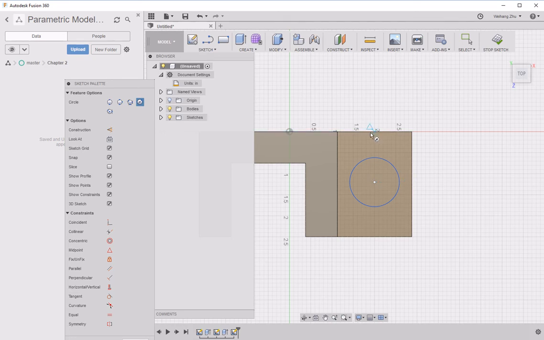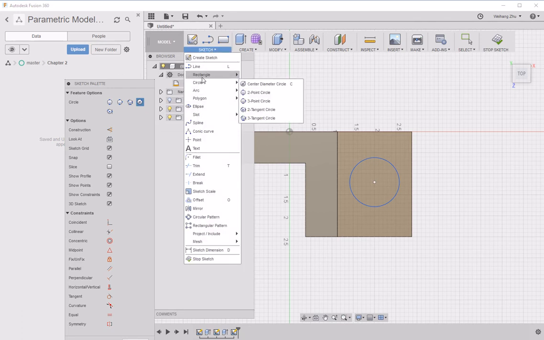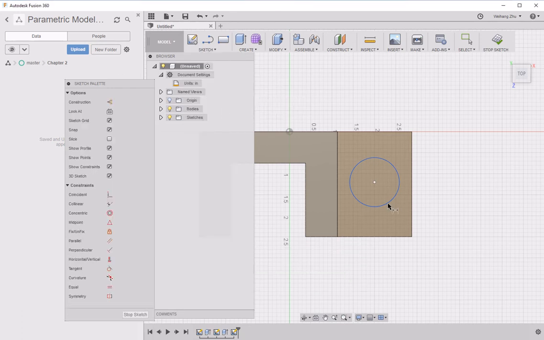So let's add it. Okay, so that's the dimension for this circle.